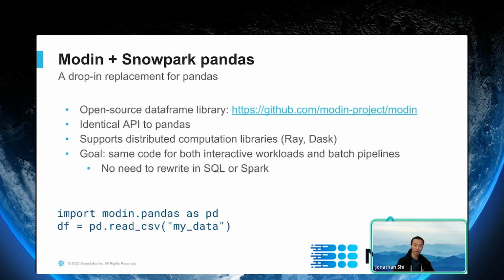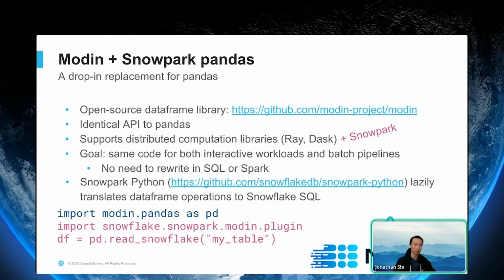So the second part of the equation now is Snowpark pandas. Well, Snowpark is a family of clients and execution environments on top of Snowflake that let you interface with the Snowflake warehouse without having to use SQL. And with the power of Snowpark Python, which is a Spark-like data frame library that interfaces with Snowflake, we use Modin to translate the same familiar pandas API operations, except now it gets to run in the Snowflake warehouse. So if you have data inside Snowflake SQL tables, instead of having to use SQL or some other interface like Snowpark Python to do your data manipulations, you can once again just write pandas.